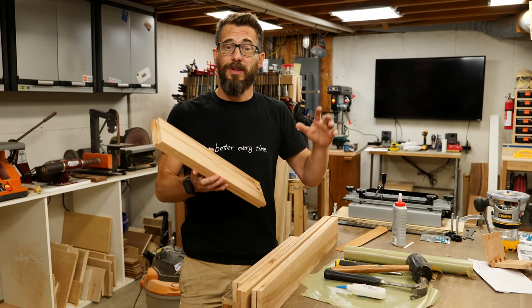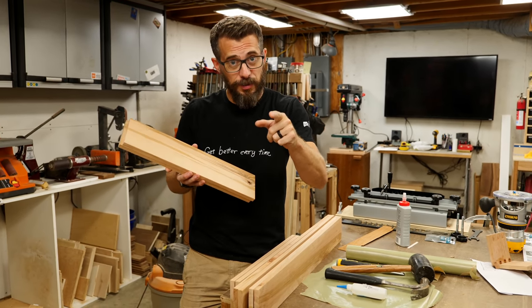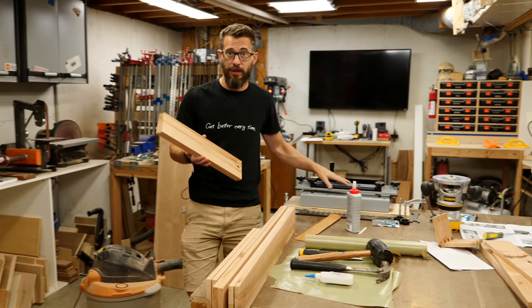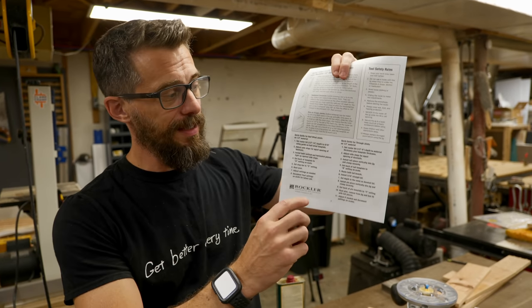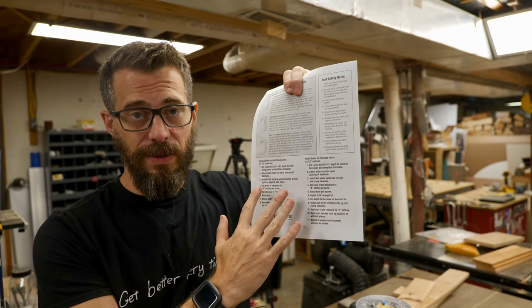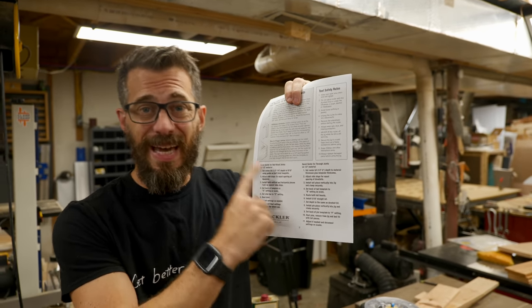For this, we're gonna be using a jig. If you wanna cut all your dovetails by hand, be my guest, but that's not my thing. Instead, we're gonna use this jig from Rockler, and it's gonna make it a lot easier. Now, when you look at this jig, it's gonna look pretty complicated, but it's actually not. In fact, on the back of the instructions, these are all the steps that you have to take to actually make a dovetail with this jig, depending on whether you're doing half or full. That means whether you see them on both sides of the joint or just on one side.